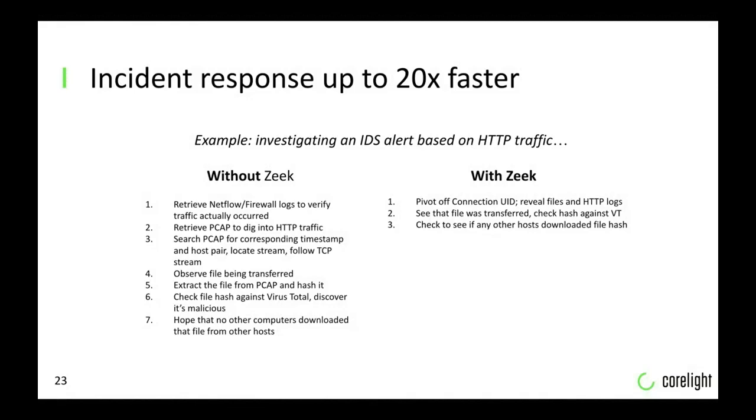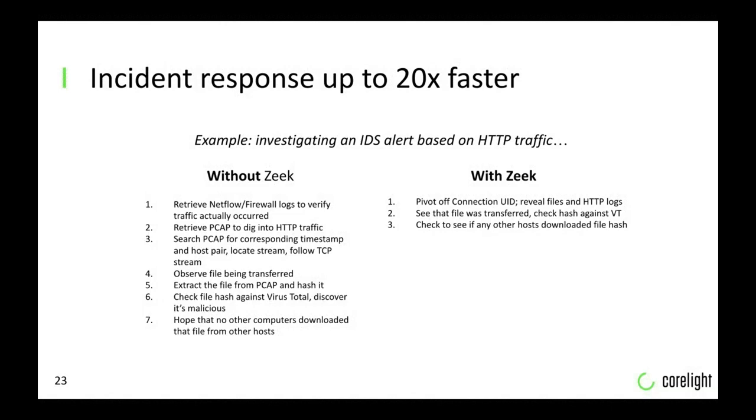But here's a theoretical example, right? You get an alert in your environment coming out of your IDS. It's based on HTTP traffic, and now you've got to validate it. You've got to say, is this a real thing or not? Without Zeek, there's the laundry list of things you might do to try to answer that question. And on the right, Zeek can get you to those answers in 3 quick steps.